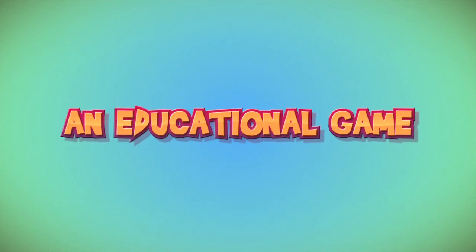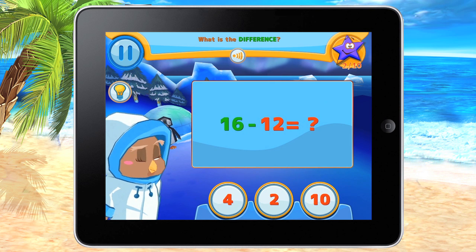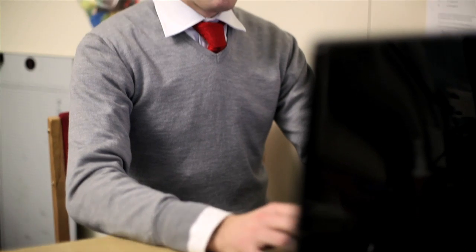Playful Minds is a learning tool that allows children to complete mini-games. To complete the mini-games they have to have completed a series of maths exercises that help develop their maths skills. Children will be able to use this application with their parents to create a dialogue about what maths is in a more enjoyable context than worksheets.